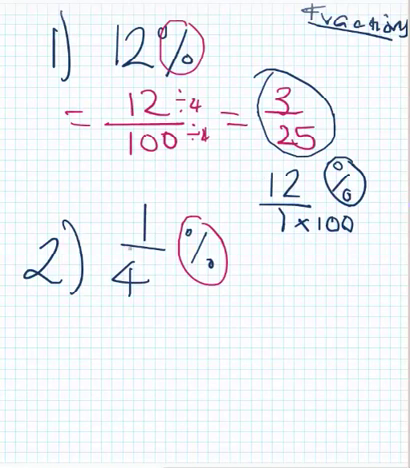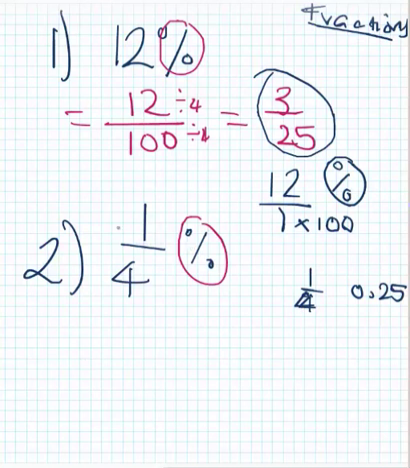So when it comes to 1/4%, now I know some of you have thought, oh, this is just 25%, because we know a quarter is the same as 0.25, and 1/4%, yeah, it's 25%. But be very careful. This is already a percentage. So 1/4% is saying it's actually less than 1%. Okay, so it's a bit different. It's not 25%. 1/4% is less than 1%. So way less than 25%.